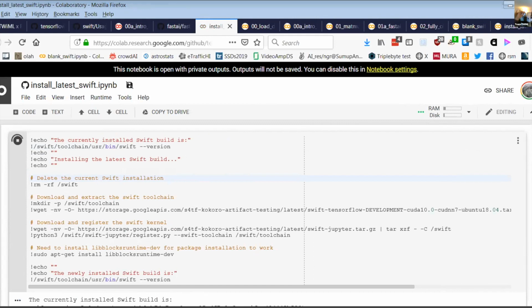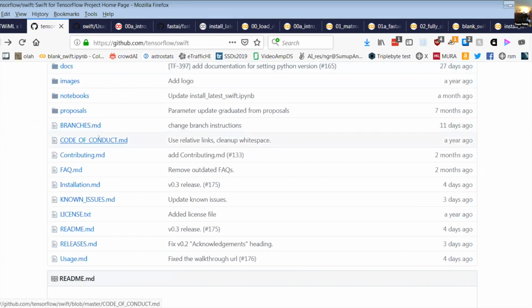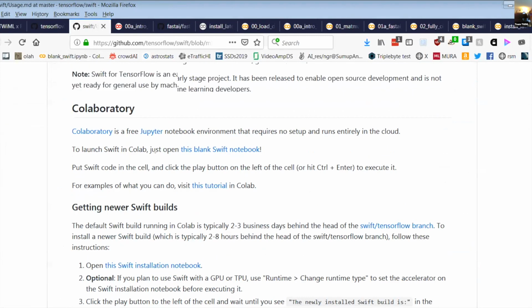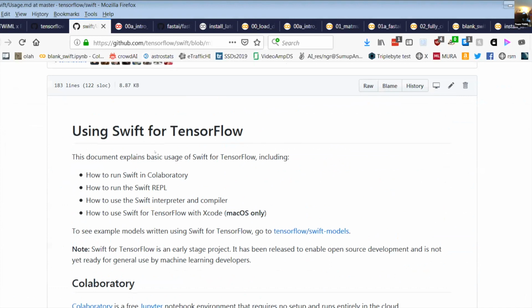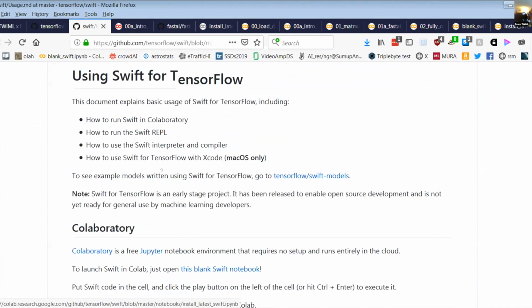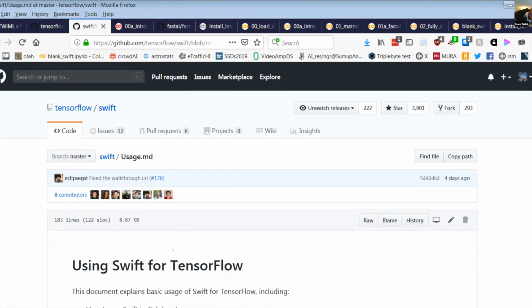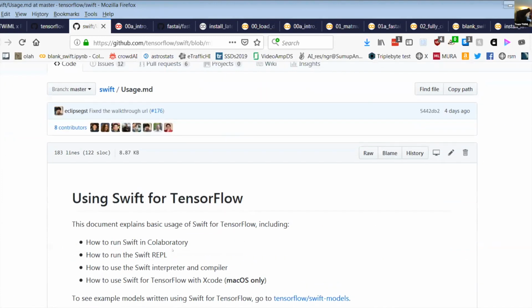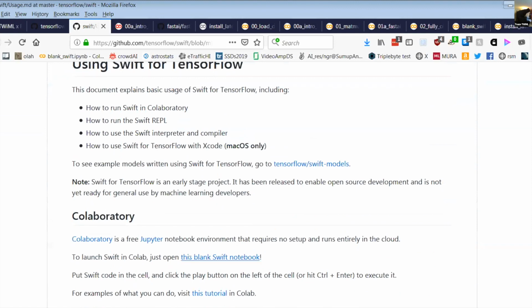I'm going back to the page where I installed the latest Swift. And if you lost that page, you can get to it. Yeah, it's this page that we navigated to using Swift for TensorFlow, the page that we jumped off to get the blank notebook.